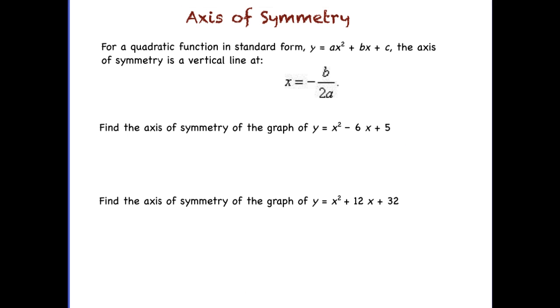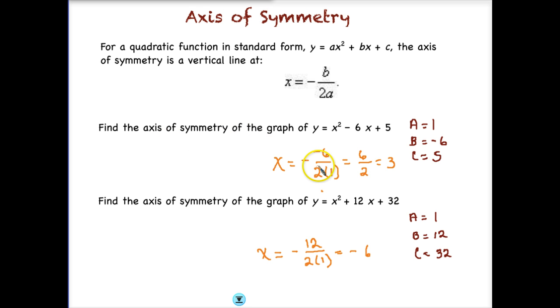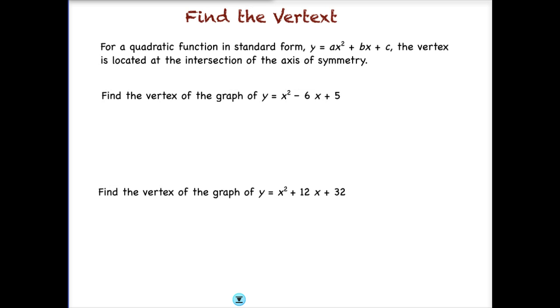Let's go ahead and find the vertex knowing the equations for the axis of symmetry. So on our first graph, we found the equation, and I'll go back, to be x equals 3. So if we write that in here, we have x equals 3. So think about how we might find the vertex if we know that x equals 3.